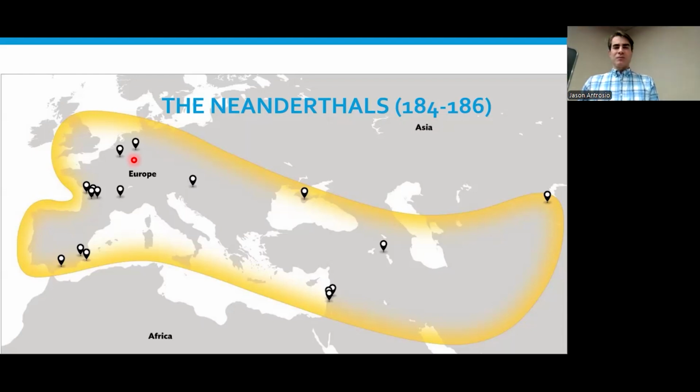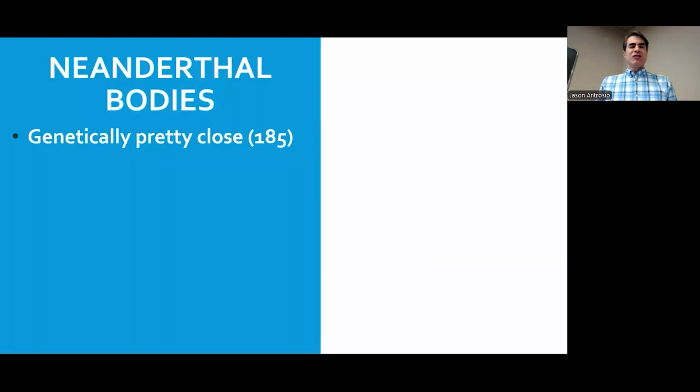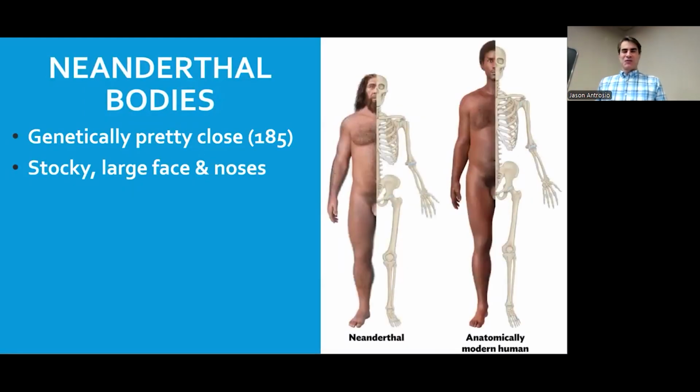They seem to have coexisted, and they were adapted to some of these cold climate areas. In terms of their bodies, they were stronger, probably stockier, with big faces and noses, probably more of a Neanderthal than you ever want to see, really, but there they are, or what we deduce they would have looked like. Curiously, in the old days, we used to insult people, saying brawn over brains, because we think of them as stupid.